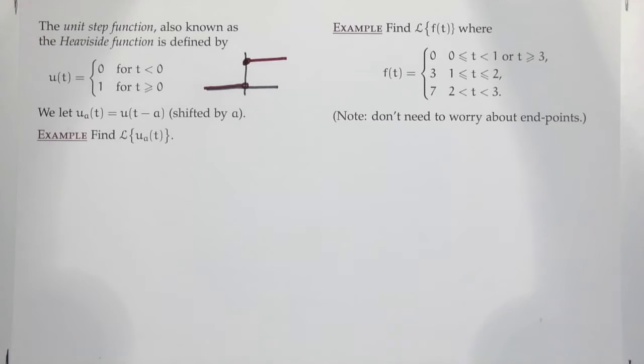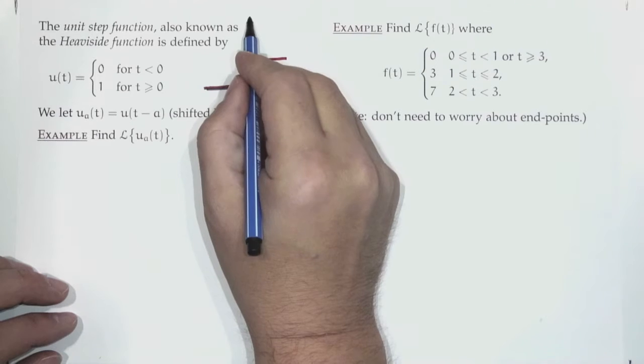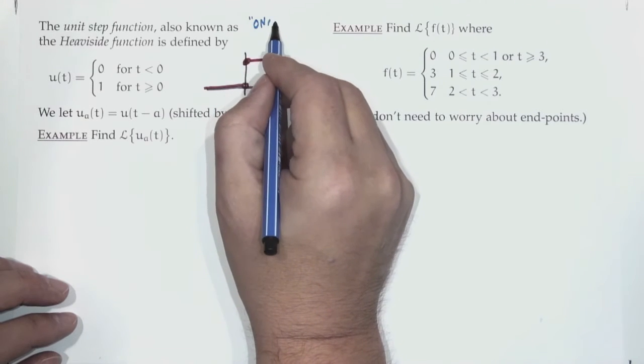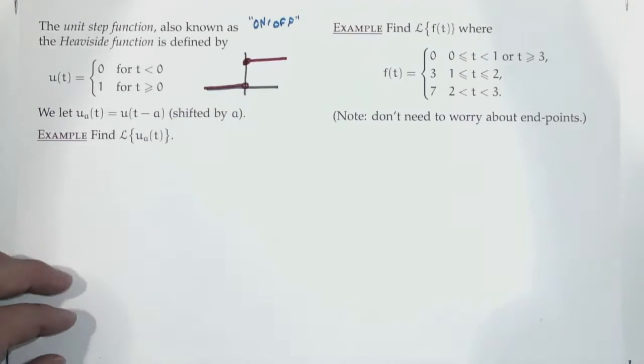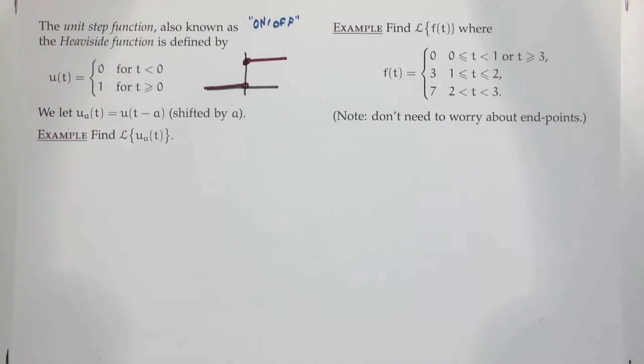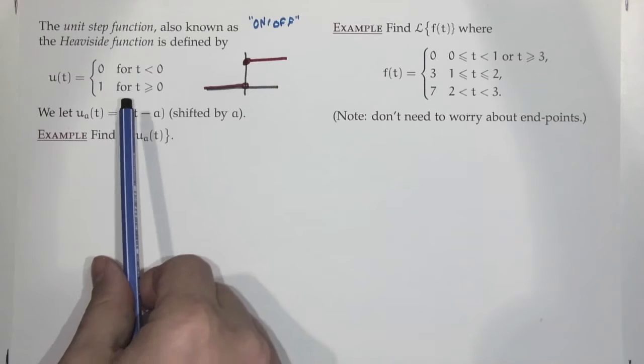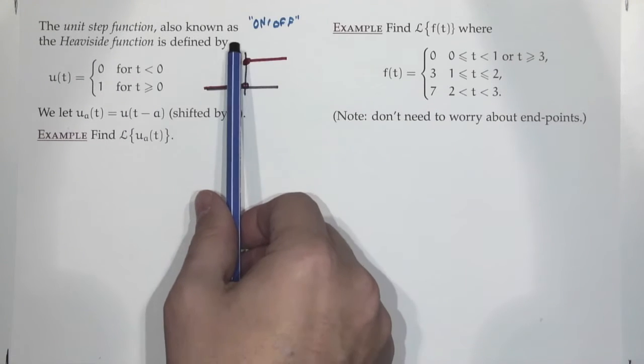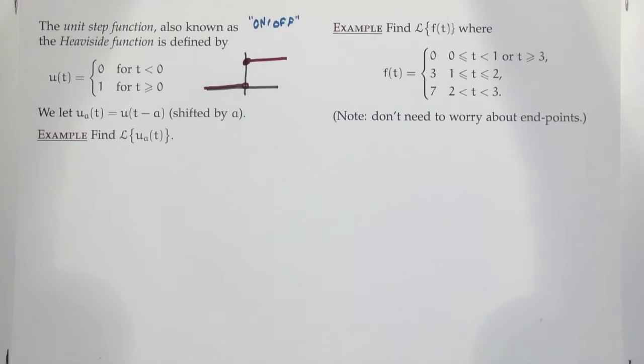Great names, great names. All right, so this is the unit step function. Now, what is this function really about? What I like to think about this is a function which is an on-off switch. That's what the unit step function is about. You're either on or you're off. And so here, we're off until time 0, and then we're on. That's it. And so why do we like on-off switches, on-off functions like this?